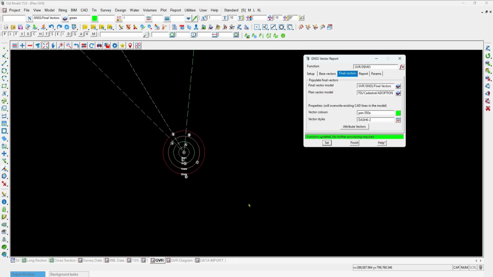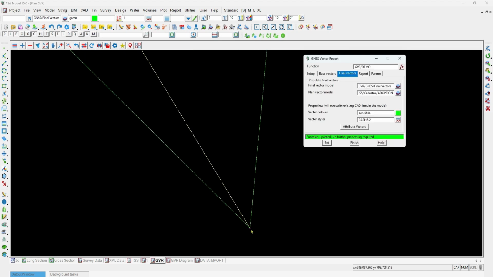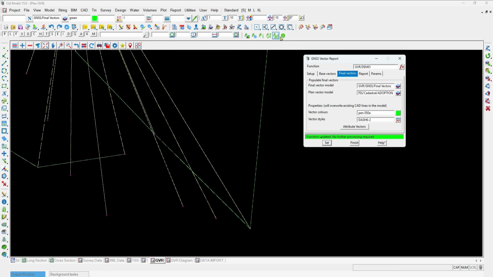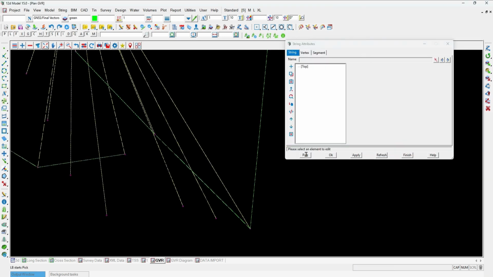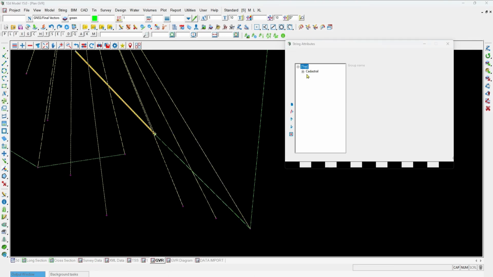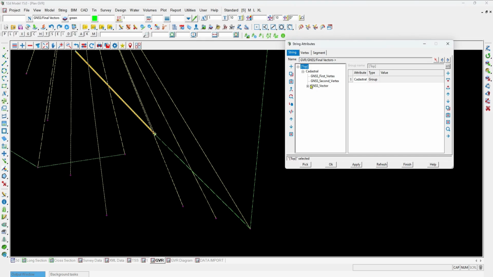What we can do now is go ahead and look at the attributes of these lines, so I'll go to the attribute table, grab that up and open these up here. So this vector here, I know I've got an adoption in my Travis spreadsheet, hence why you'll see we've got our GVR vector, a rounded GVR vector, and then a final vector.